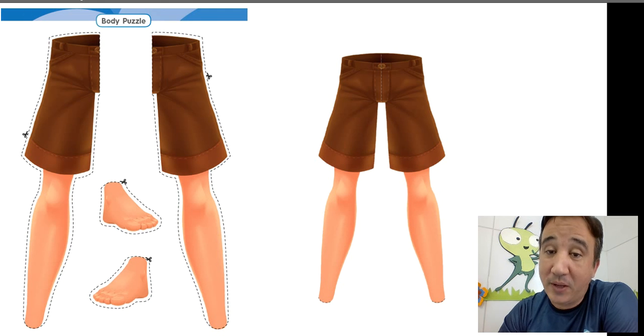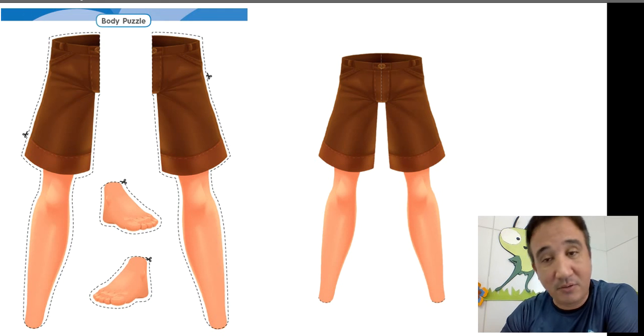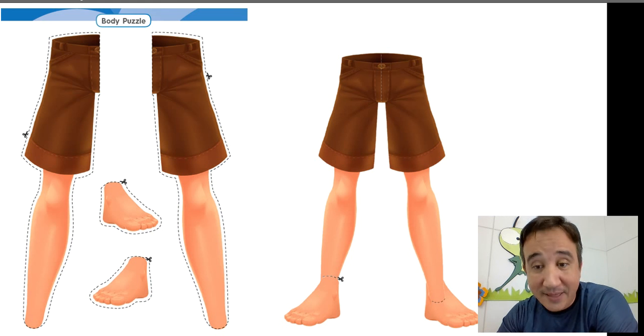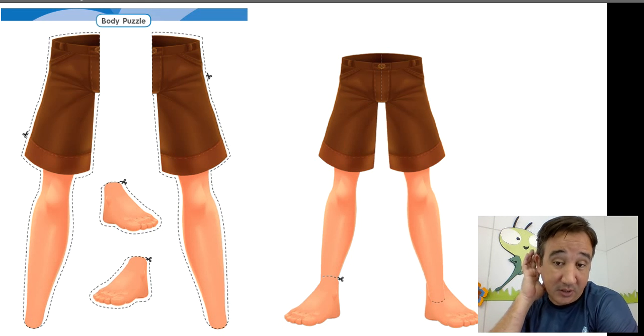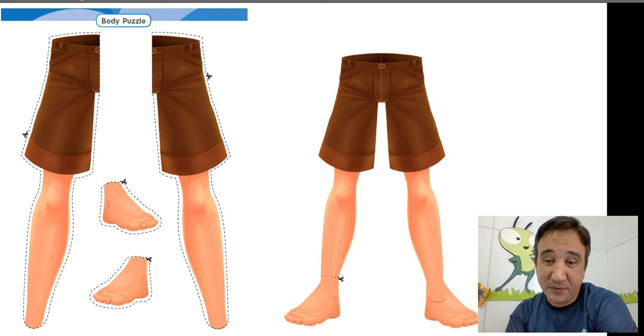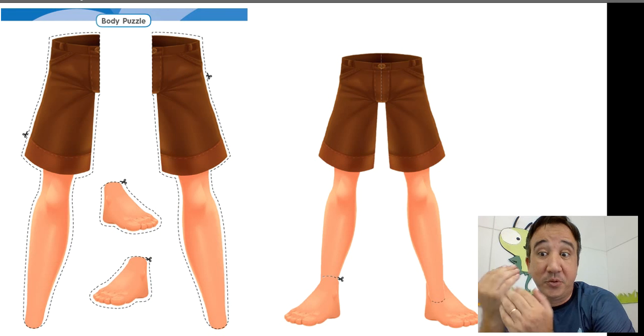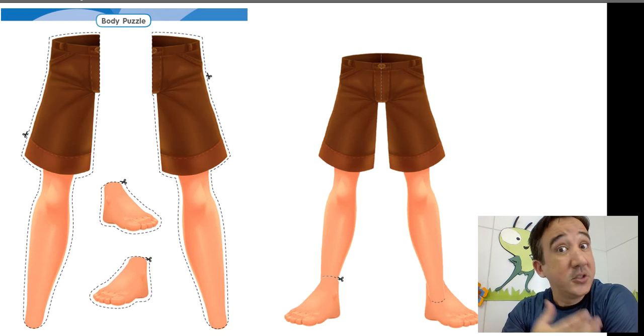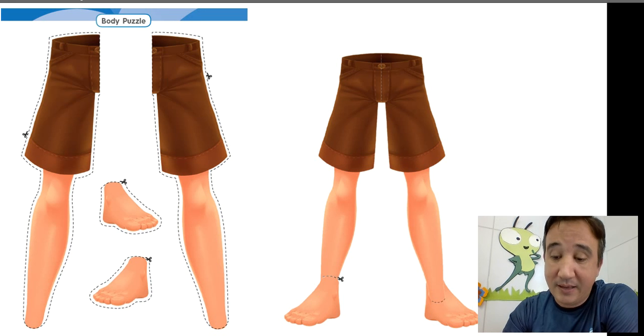All right, so I put one leg, the left leg, then I put the right leg. Now I put one foot and the other foot, okay? Look, here I made it wrong. I put this foot behind the leg, but actually, you put the foot on the top of the leg, okay? So that's the boy. Okay, this is the boy.